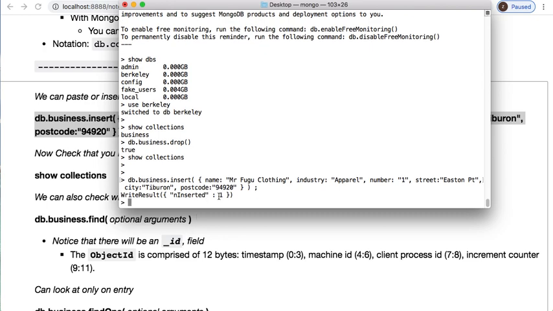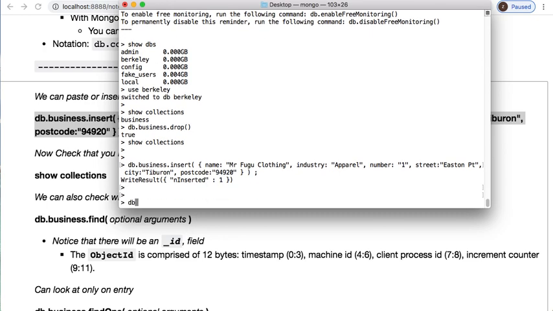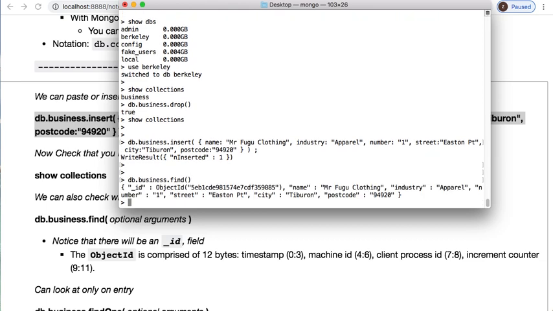Now we have one inserted. Well, let's find out. Well, where is it? Well, we say db.business, and you could just put the B in a tab. Then let's find it. Perfect. If you pay attention, we have an ID. All right, that ID is kind of like your primary key if you're thinking about Postgres or MySQL.